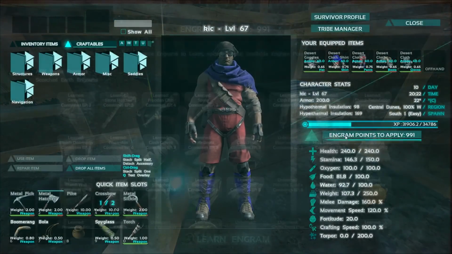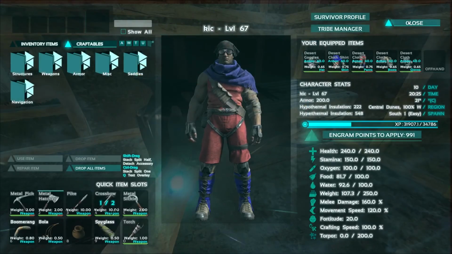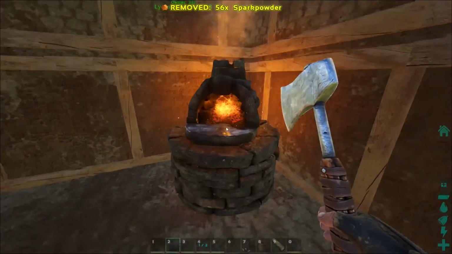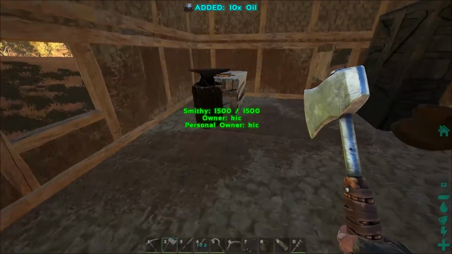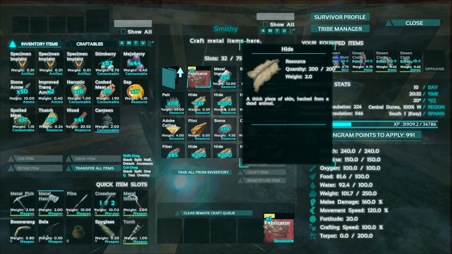In fact, what does it take to make one? Canteen. Oh, wow, that's way up there. You got to learn water jar, so it comes after the water jar, which I guess makes sense, because the water jar is just basically cement. It's not all that exciting. Well, cementing paste, but you know what I mean. Now let's grab some oil out of this guy, and we're going to load this in here, and we are going to go into our structures crafting and make a Fabricator today.